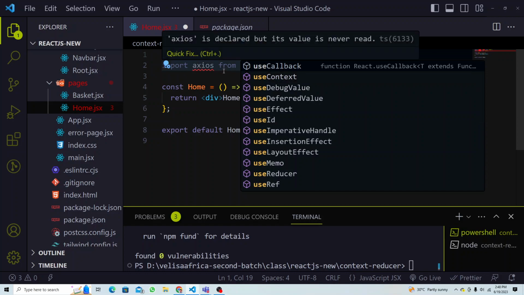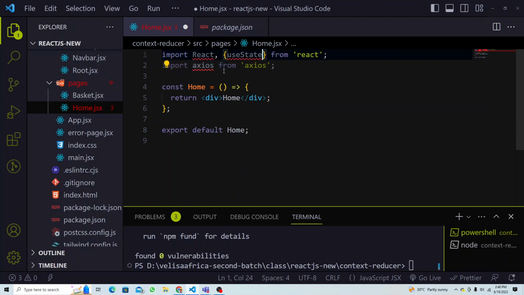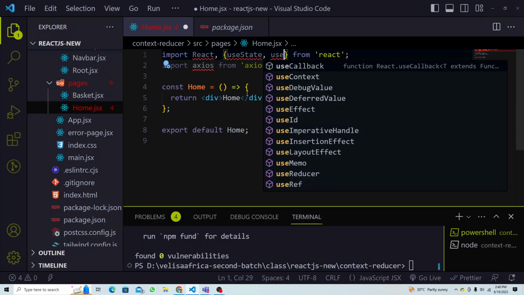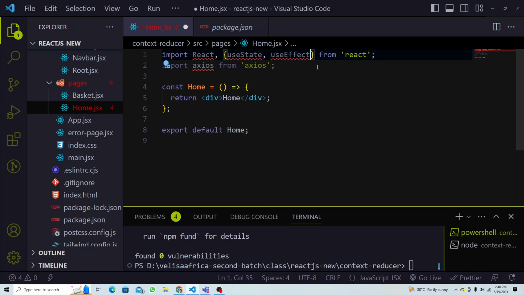So the useState hook, I'm gonna need that. Also, when the page loads, I want to make sure my function runs to fetch the data. So you can use useEffect, which runs after page load. That is what we need. I think that is enough for now. Okay, so we got that done.